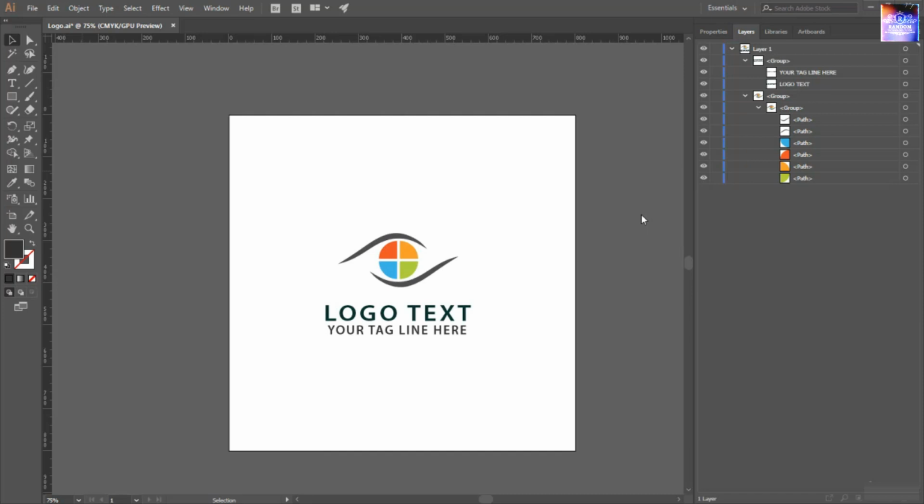In this lecture, guys, we want to get more organized importing these vector files into After Effects. Now, you remember the rule that we discovered in the previous lecture. Every layer in AI will be a layer in After Effects, and every group under a layer, of course, will become a group inside After Effects, a shape group. Now, if you follow this rule, things will become very easy for you. You can decide in AI which graphics you want to turn into standalone layers, and which graphics you want to turn into groups so you can animate them.